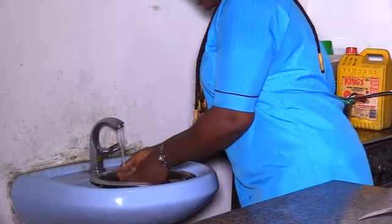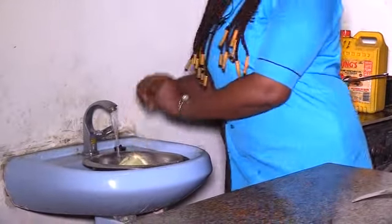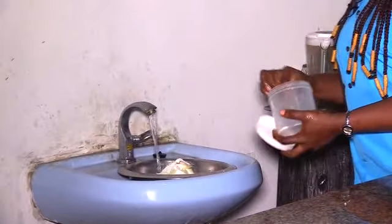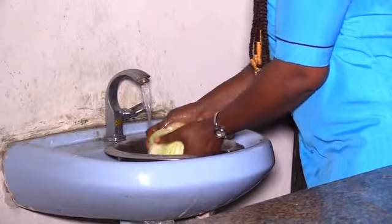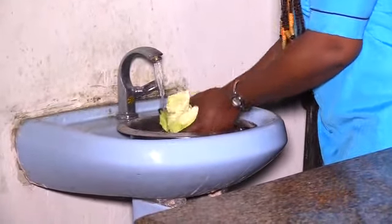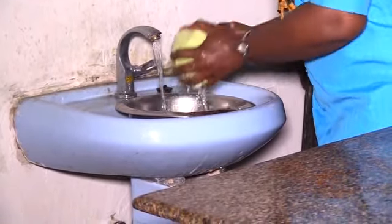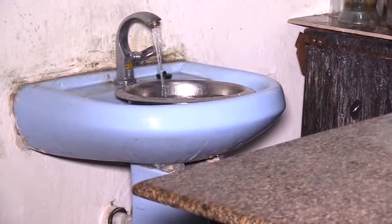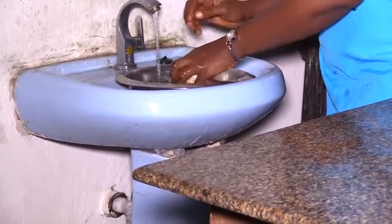So I'll wash the cabbage, I'll add little salt to it while I'm washing. I'll add salt. Make sure you wash it properly. Okay. So the next, I'm going to wash my carrots and my white onion.